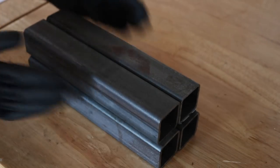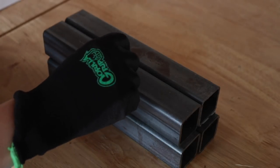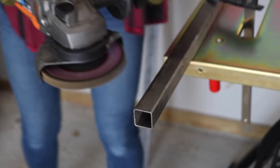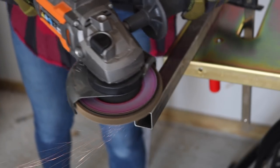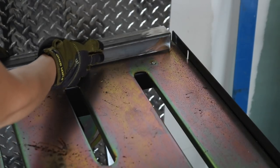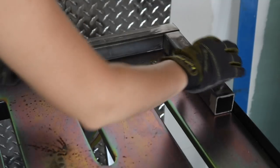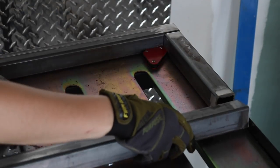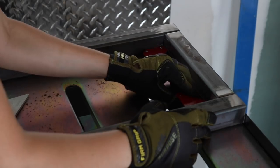Because the square tubing that I used was the same gauge as the flat stock, it was able to cut through that as well, which was extra cool. Just like in the table video, the next step was to start welding the pieces. I had to prep all of the steel by grinding down some of the material and cleaning it up, then attached them using right angle clamps, checked for square a thousand times, and began welding all of the joints together.